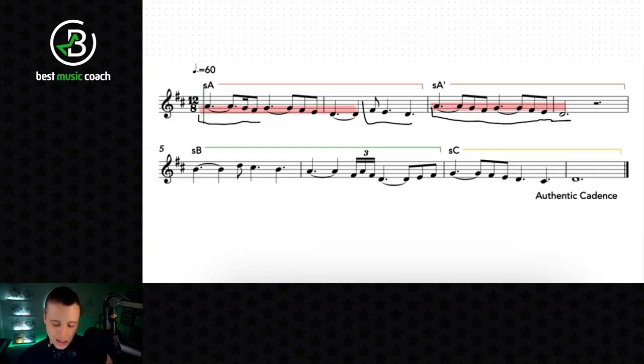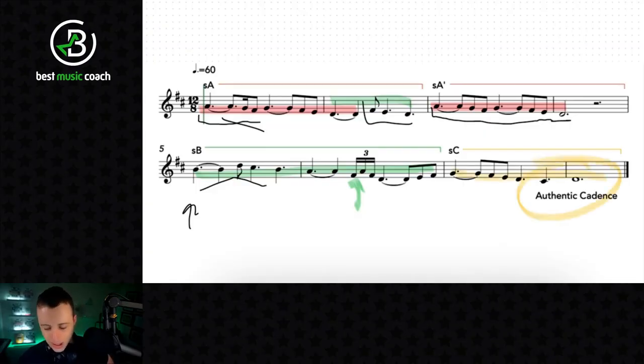Now this B section is contrasting not just because we're using idea number 2, it's also contrasting because we're going up. Instead of starting on the 5th, we're starting on the 6th, and instead of going down, it goes up, then comes down. So we have this increase in melodic rhythm here. Again, this is creating contrast in the B area, and then the C does indeed lead us to a cadence area. So this is another example of an AA'BC that follows something approximating the sentence form, but again, we're not going to think of it in terms of a sentence, we're going to think of it as an AA'BC.